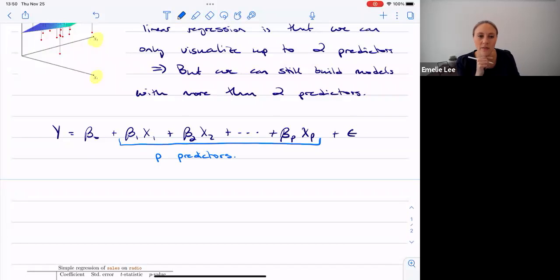And when they're being added linearly like this, that's what makes them a linear model. When we're just adding terms together, then we have a linear model.